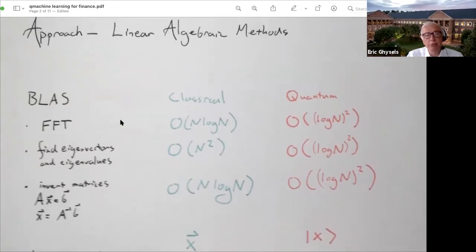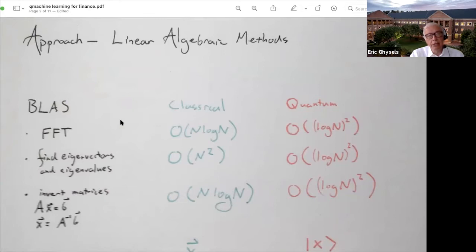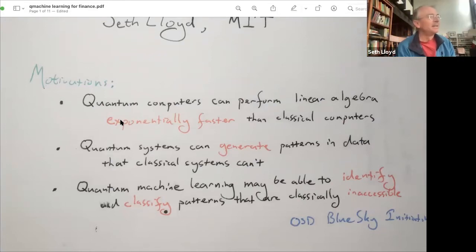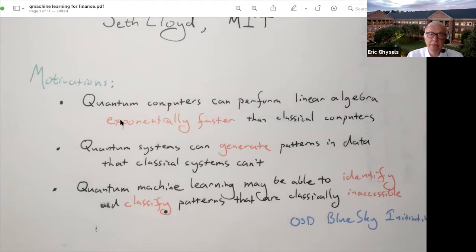So you're mostly talking about deep learning, I gather, where the hidden layers of the deep learning in a classical computer can reach patterns that are not as rich, I guess, is that the argument, as the hidden layer patterns that you could harvest from a quantum machine? Yeah, though in fact, I'm not going to talk that much about deep learning. I'm going to talk about a variety of different methods, some of which can be performed by neural networks.